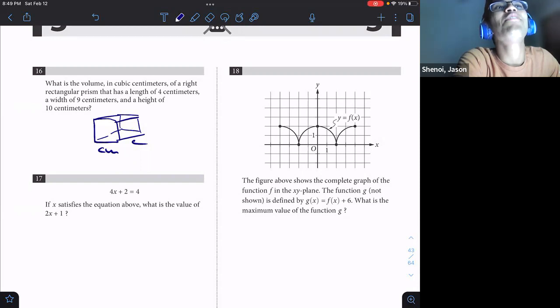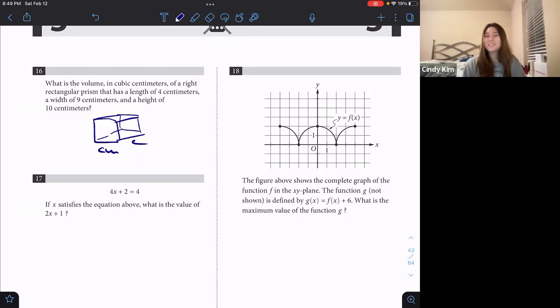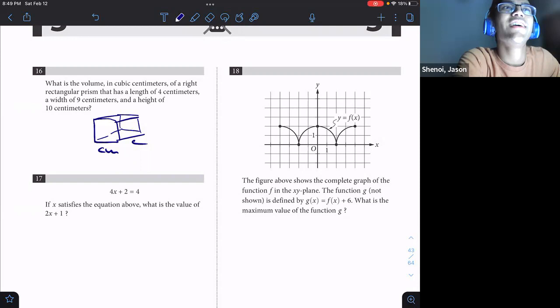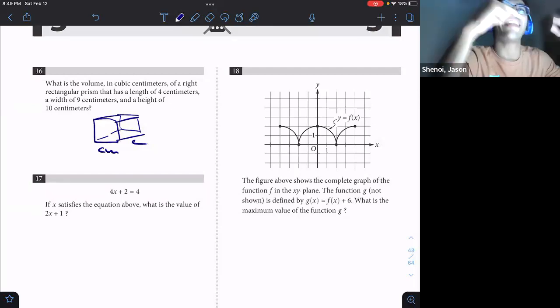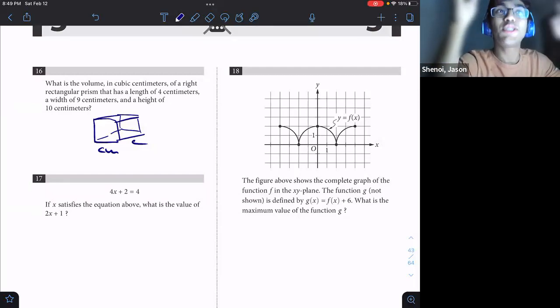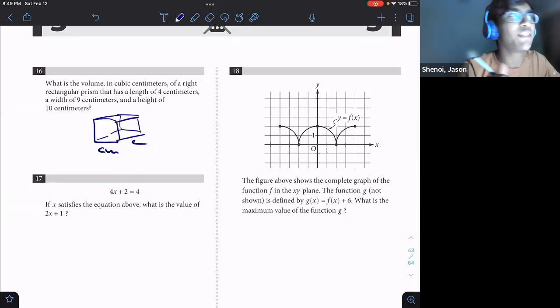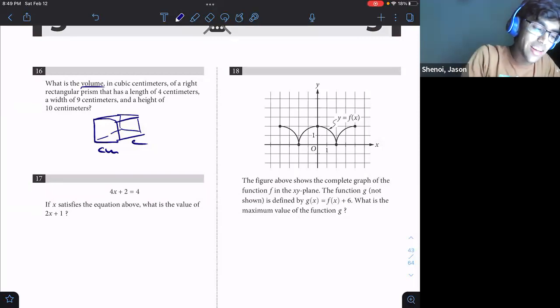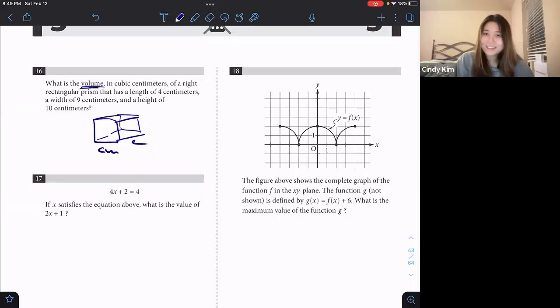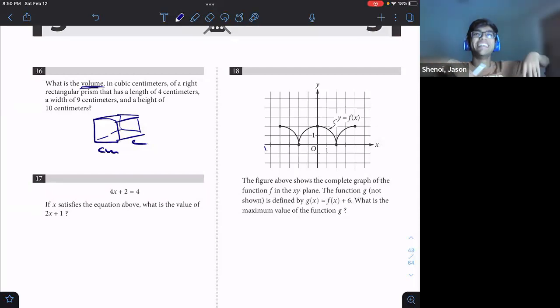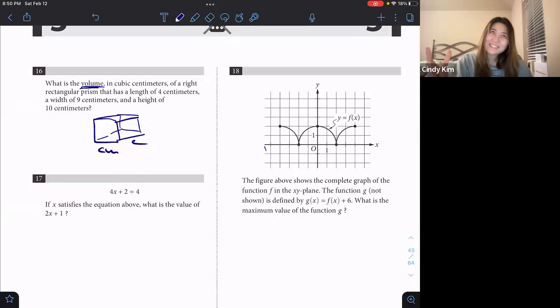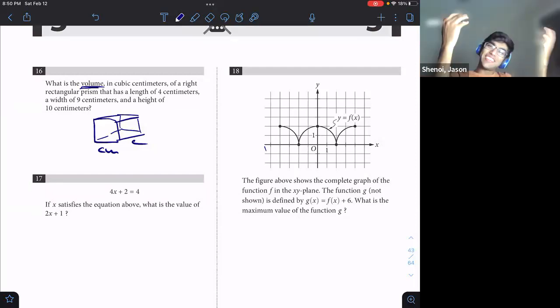You're thinking of surface area. That's not even surface area. You're trying to find the length of all of the vertices, and then the length of all the edges. Maybe if that was what they were asking for, yes, but it's asking for volume. How much is inside? Volume in Korean, but it's English, so I was confused.